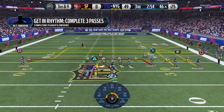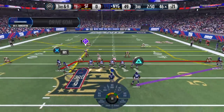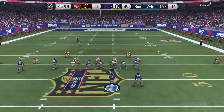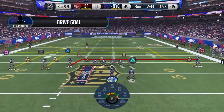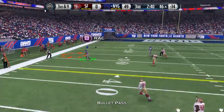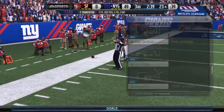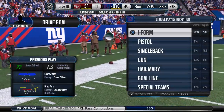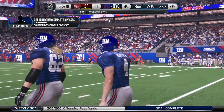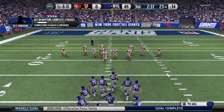The D-line all talking. I think they're expecting run. That's why they're shifting to their left. Quarterback sees something in his defense he wants to take advantage of. From the shotgun. Latimer's got it on a pass that had some heat. The Giants put themselves in a terrible situation. 3rd and long, but you know what? They got a lot of talent on the offensive side, and that was an awesome job of picking up that first down.